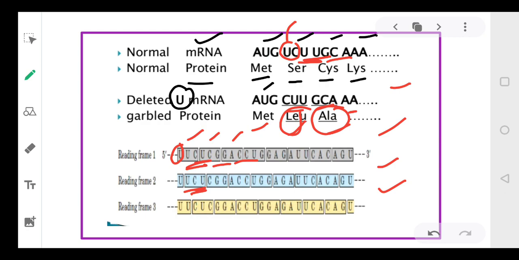And this will result in the production of an abnormal mRNA, which will produce a different kind of amino acids in comparison to what was actually required to be produced. This means if there is any frameshift mutation in our mRNA, its sequence will change. Because of the sequence change, we will have different amino acids in comparison to what we were actually requiring. So here, originally we had 4 amino acids being made, methionine, serine, cysteine and lysine. But here we have 3 being made. Only one is the old one and these 2 are the new ones and they are not required at this point of time.